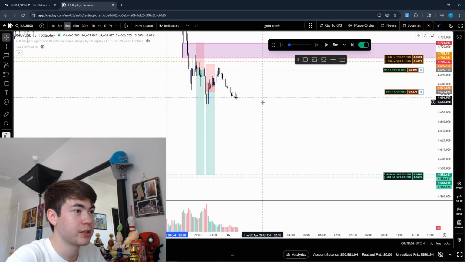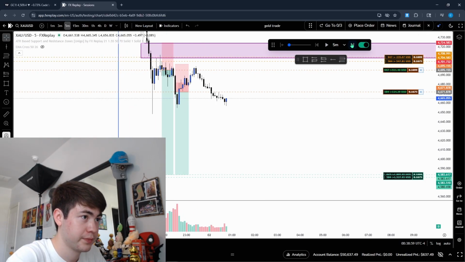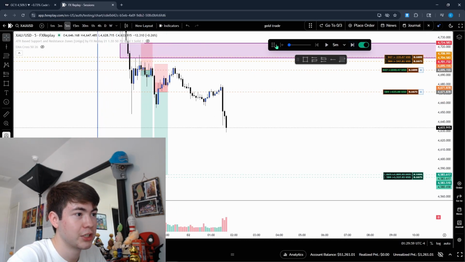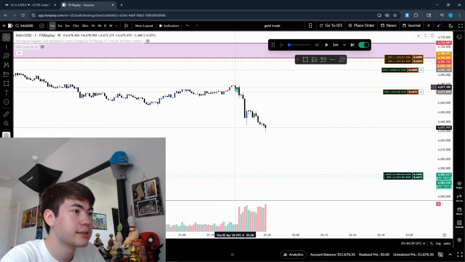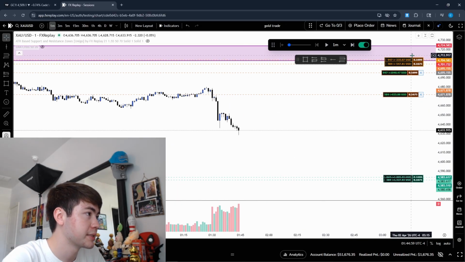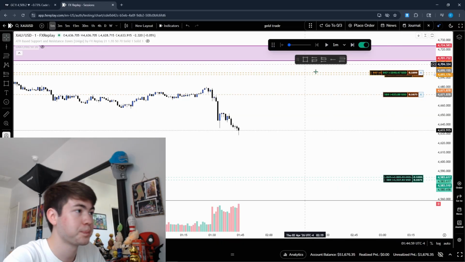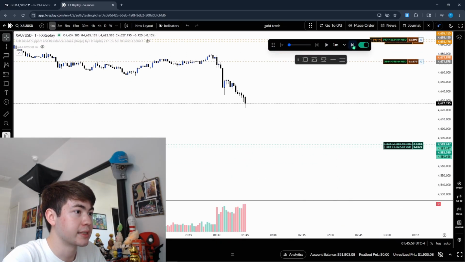I'm gonna go on the 5-minute time frame just to make the candles go by faster. Okay, bang. So huge leg down. Okay, I'm gonna put this one at break even. This one is at break even. I'm gonna put my stop loss there, so both of the stop losses are there, and we're just gonna ride the trend at this point.